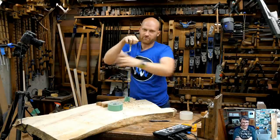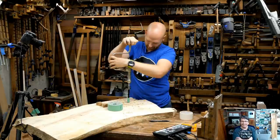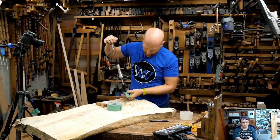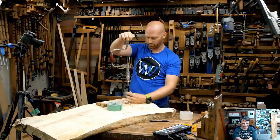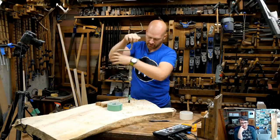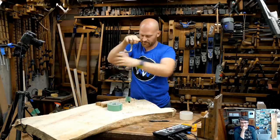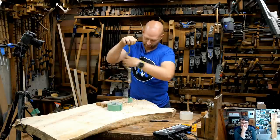So I'm going to take out the vast majority of the waste with this, because I can. It also makes it much, much easier for chiseling. And what I want to do is try and break all the fibers of the wood coming through this. So usually the fibers are going across the dovetail. So I want to have a string going all the way down the length of the dovetail of all of these cuts. That way I sever every fiber going through it.